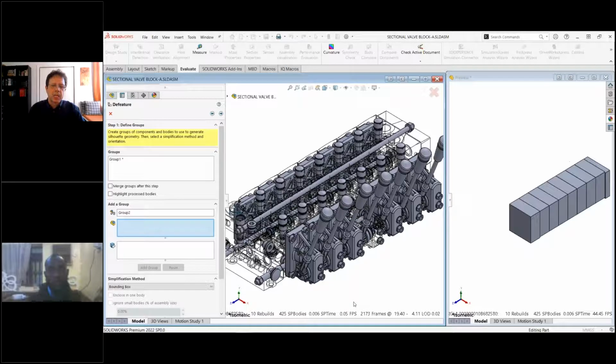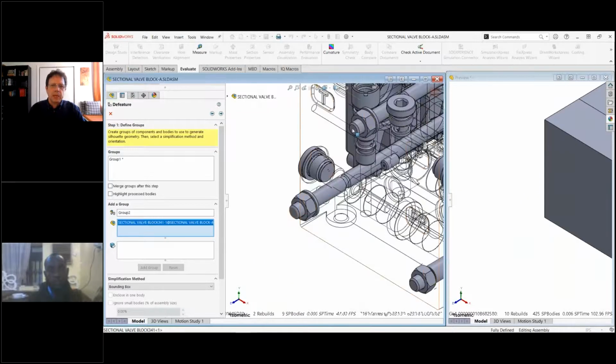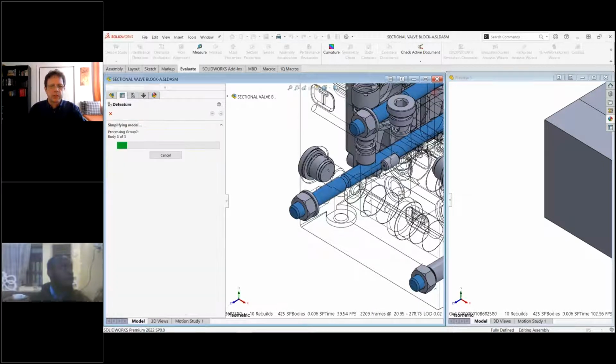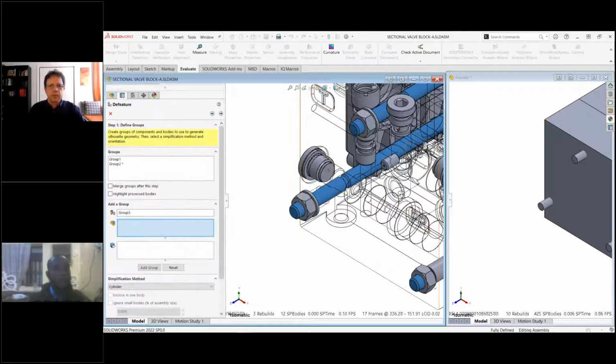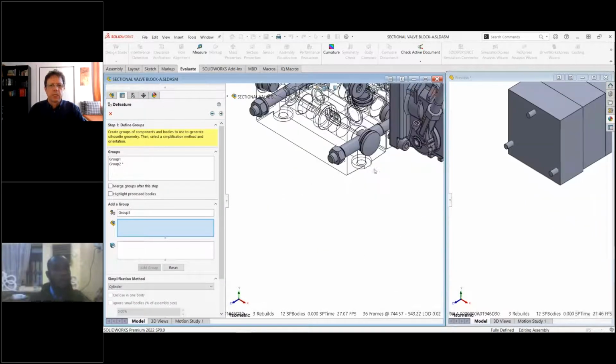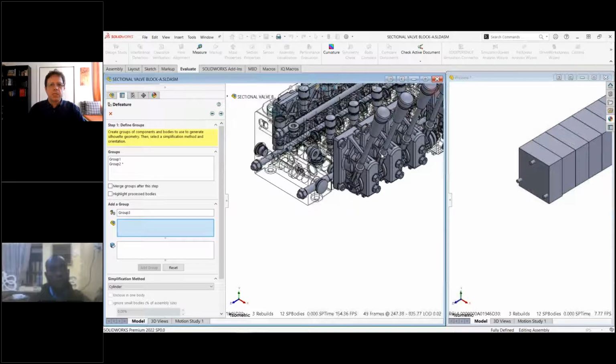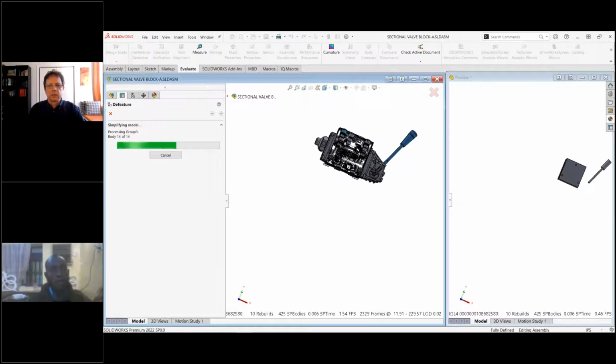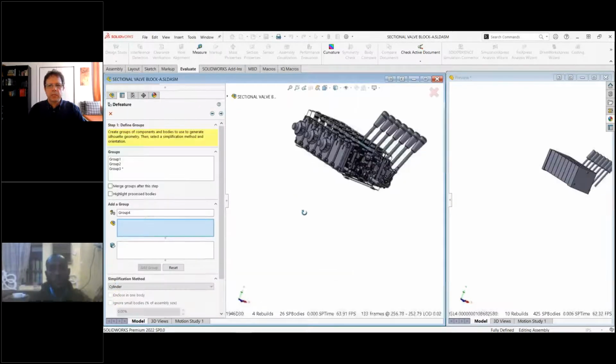Okay, and then I'm going to say I want these tie rods to be turned into cylinders, so it's going to get rid of these chamfers. Okay, so you can see them on the right. What else can we do? Let's select these things here, and let's turn them also into cylinders. All right, so you can see the result.